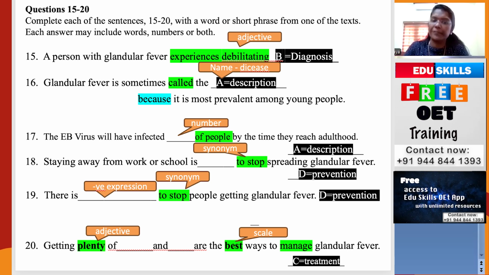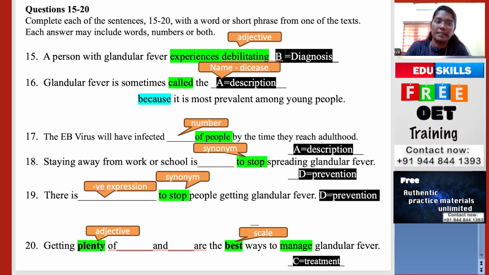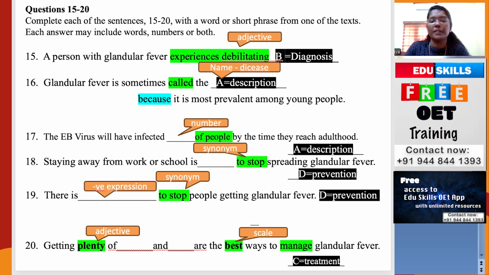In reading part A, we have four texts, A to D. These four texts deal with one thing. That means they deal with one disease condition or one particular matter only. Then how many questions do we have? We have only 20 questions and we have to finish within 15 minutes. The greatest challenge or enemy is our time. The skill we need to develop is expeditious, or fast, reading.